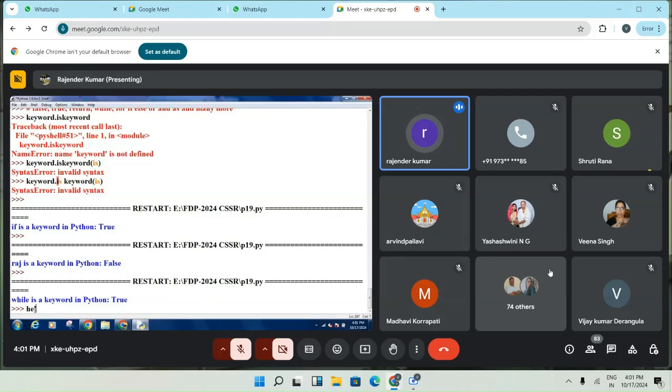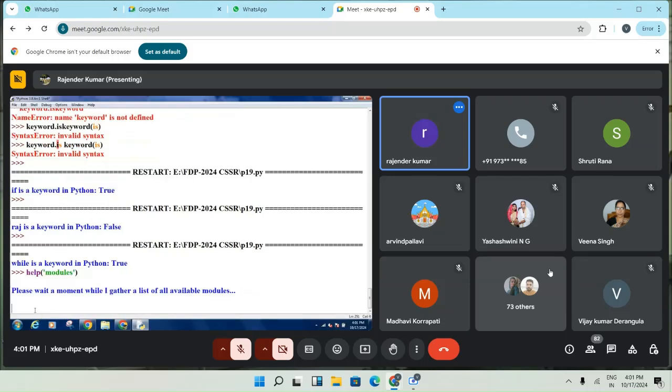If I type help with modules, what is it saying?